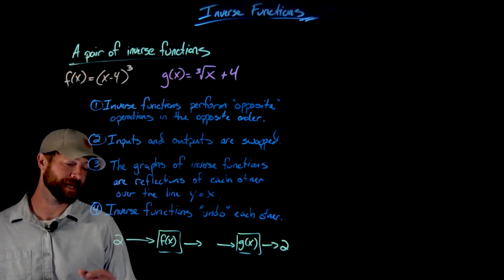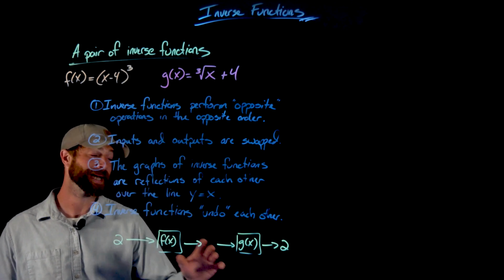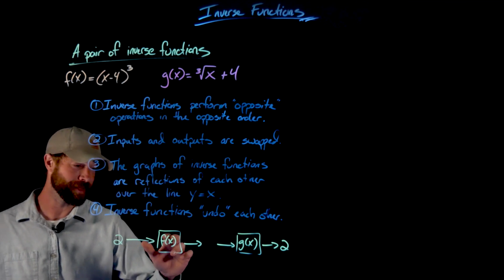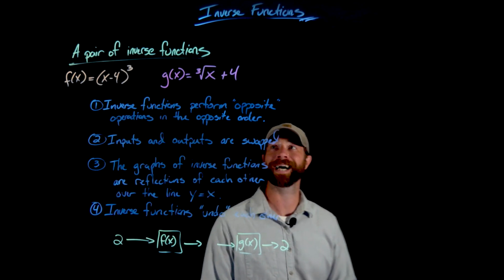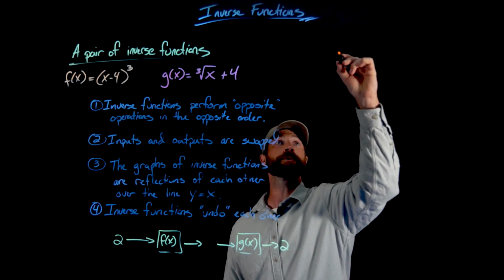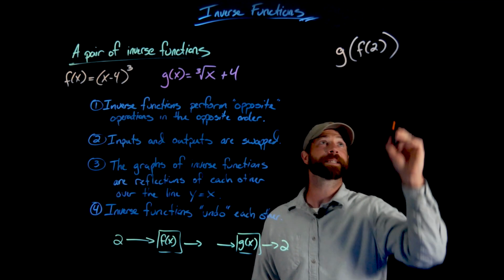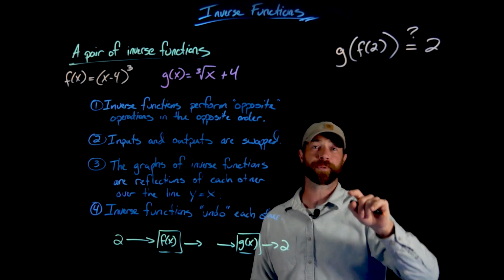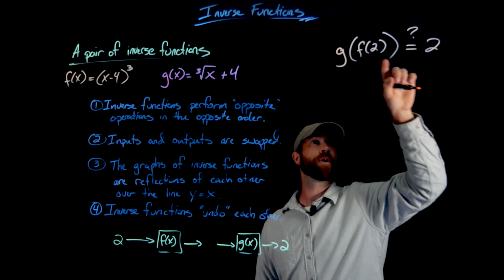Mathematically, we would say whatever operations f of x did to the number 2, g of x would undo. And importantly, it's not just for the number 2. Any value that you plug into f of x and then plug that output into g of x will output that original input number. Let's look at that example real fast. What this statement is saying in composition notation is that if you took g of f of 2, my statement is, does that equal 2? If that works for any value I plug in, whatever I plug into the inner function and then plug the output into the outer function, I will always get that original one.